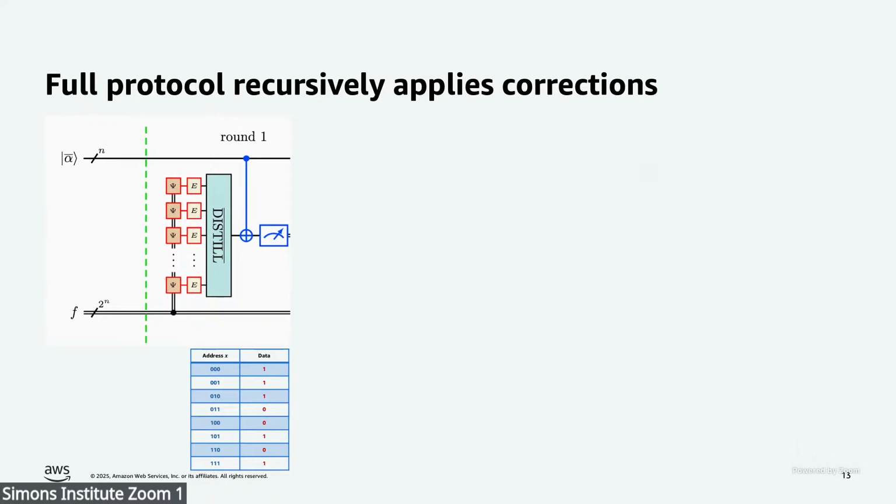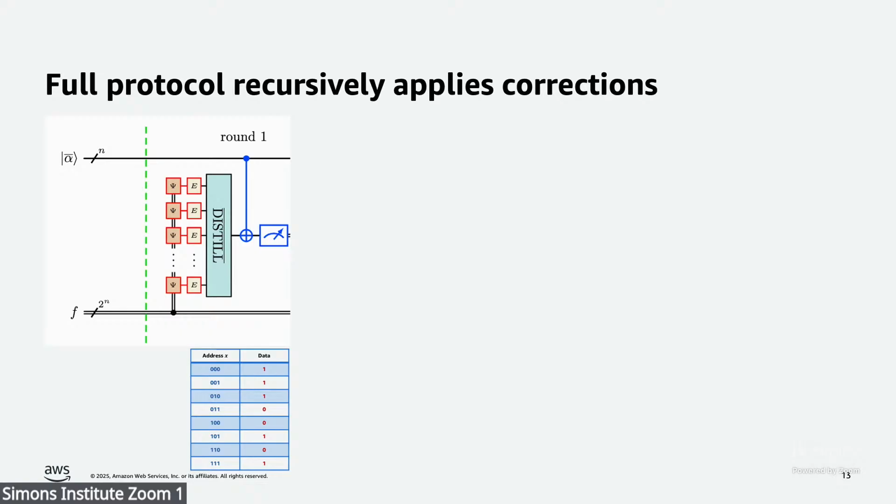So we have this diagram here where we have our wire on the top that we want to perform QRAM on. We have our classical wire on the bottom, which stores our 2 to the n bits of memory. We have our several steps here, right? So we have physical preparation with the device, encoding into a quantum error correcting code, and then distilling these resource states into a high fidelity encoded resource state here. We teleport that into the first register.